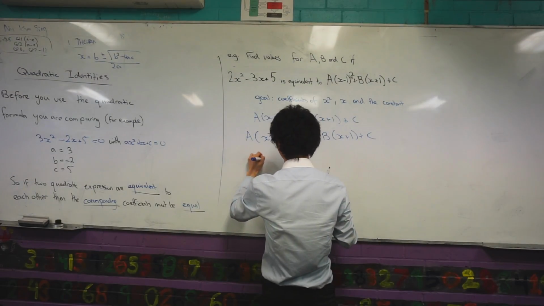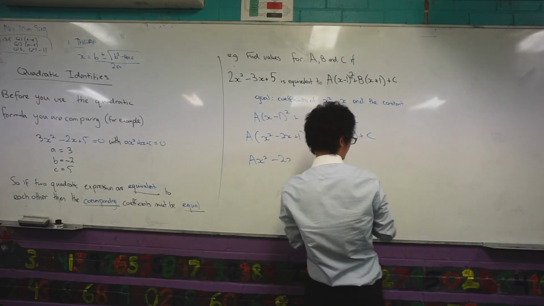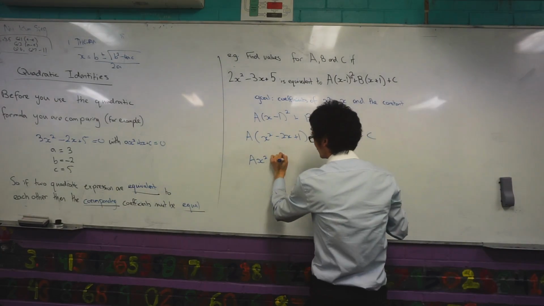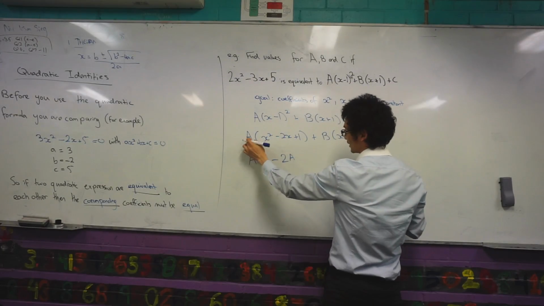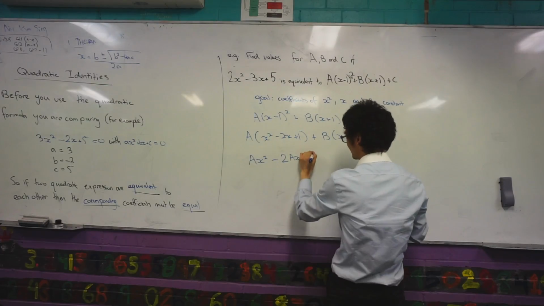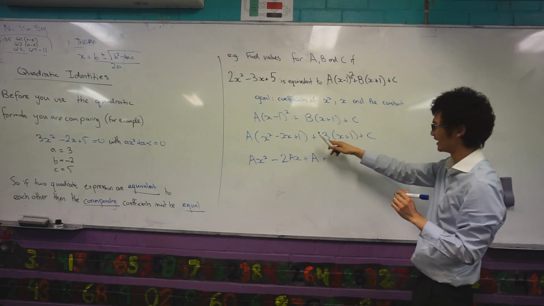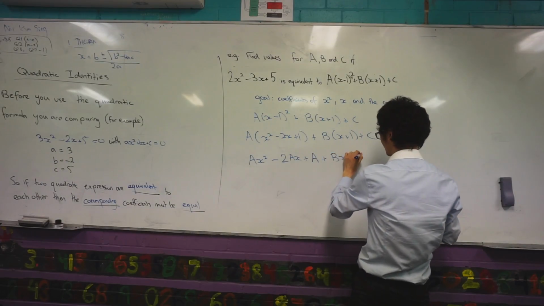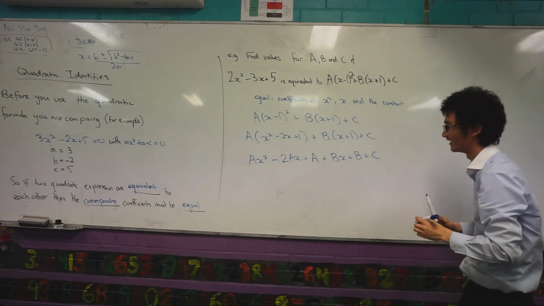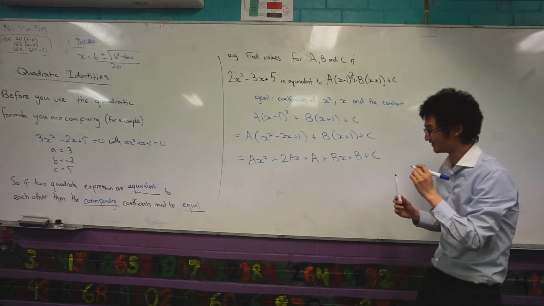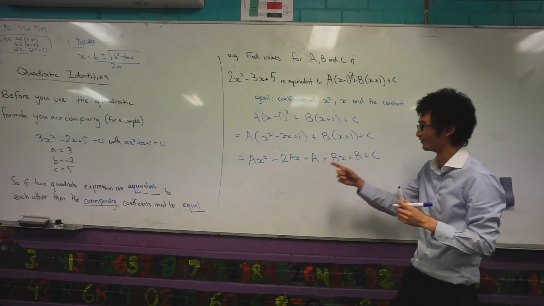I've got ax squared minus 2x, minus, just want to be careful here, minus 2ax now, because I'm multiplying a by all these terms inside the bracket, plus 1 times a, which is just a, and then I'm multiplying out this guy, so I've got bx plus b plus c. Okay, now we're getting a bit lost because it's so long, but we're actually getting really close now because I can already see one of the coefficients.